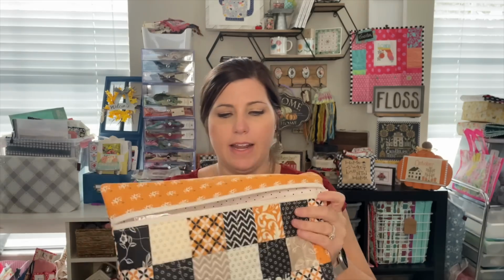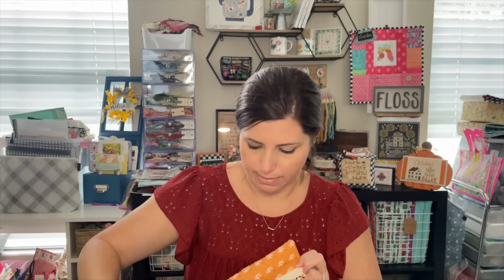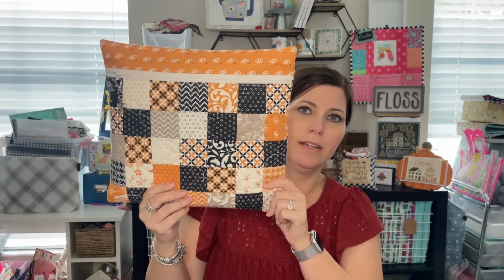So that is that. And I have that in my bag from Michelle Lee Quilts, which I love. And I wanted to put it in something that would be happy and I'd like to look at. And then this is the last thing, and I have the teeniest start on this as well because I just got this the other day.